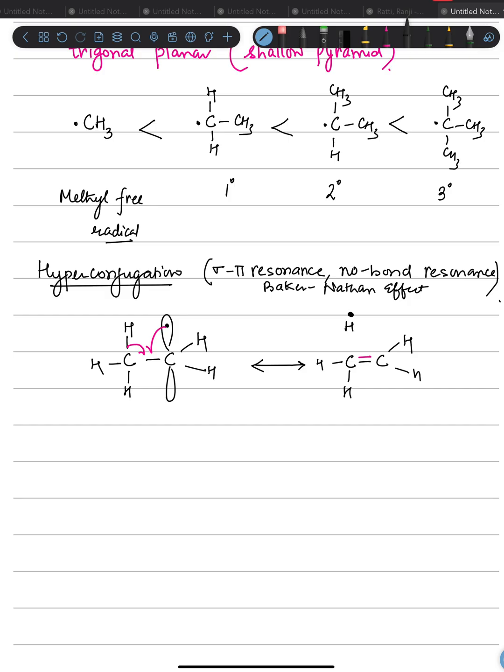Because here we had two electrons. Of them, the carbon shared one of the electrons which it earlier shared with this hydrogen. Now it is sharing with the other carbon, and we require two electrons to make a bond. So one of the electrons comes from here, the other one from there, to form a double bond, right?